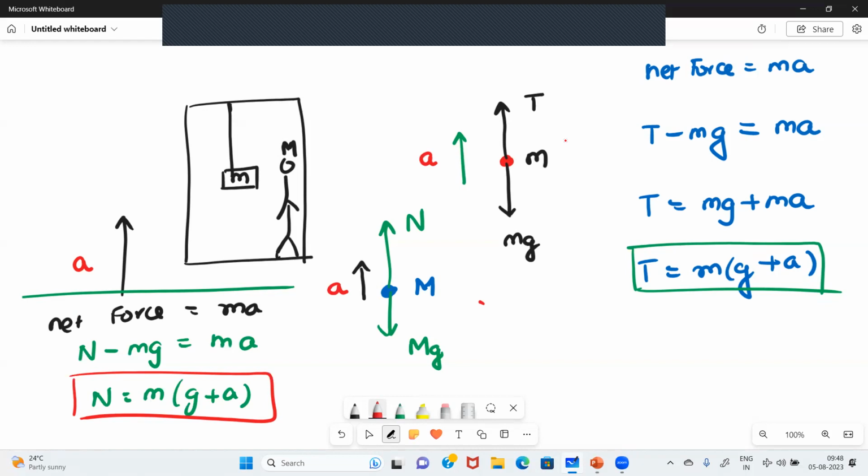But when the lift is going down, what will be the equation? N equal to M into g minus a. So he will feel what? Lighter, not weightlessness, lighter. But suppose the string is disconnected, then a will become equal to g. At that time, g minus g will become 0 when he is coming down. At that time, he will experience what? Weightlessness. Right? Good. One more round of applause, students.